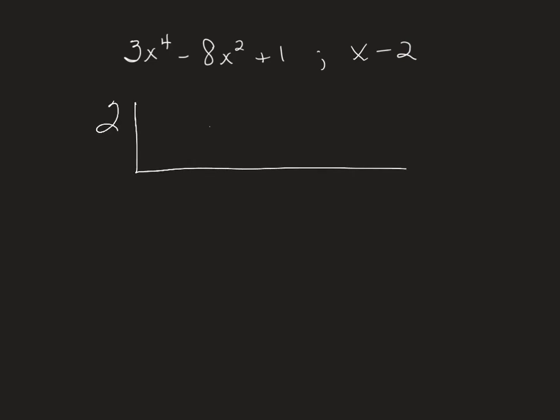And when I go to write my box, it's going to be 3, 0, -8, 0, and 1. Okay, this time I skipped 2, so I'm going to hold my place with 2. And where they belong. Notice how I didn't write them next to each other. It's 4, 3, 2, 1, none. Okay, and then same rules apply. Drop the first. Okay, and then we start multiplying.